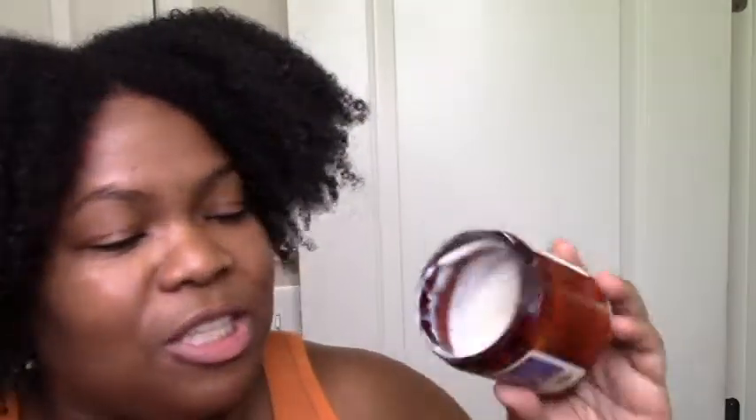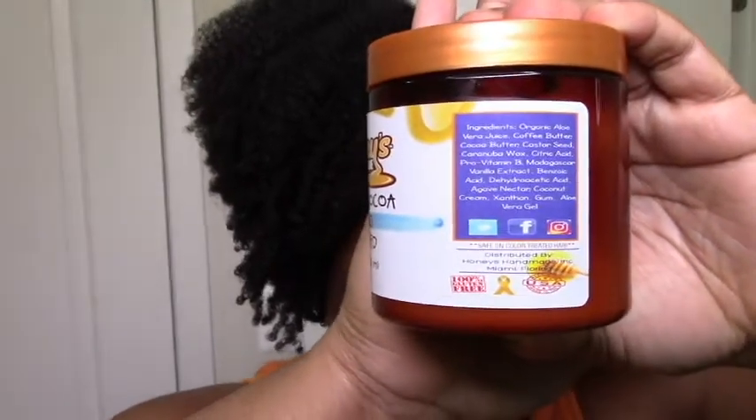I love me some shrinkage, so I'm loving the shape. My hair feels light but held, safe and moisturized — like a moisturizing layer on it. I don't know if I'll repurchase this, just because I have so many creams in my life, but this definitely did the thing: adds definition, adds moisture, adds a soft hold. I'm probably not going to get a week out of this but definitely a couple of days. The texture was interesting — it seemed slightly grainy, but it melted in well and didn't bother me. Everything goes in nicely and is moisturizing and light.